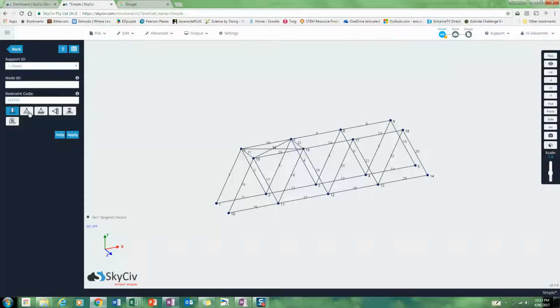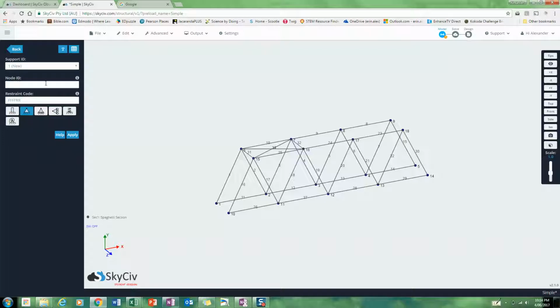Any typically well-designed bridge will actually have a pin support at one end and a roller support at the other end, and that allows it to flex appropriately, but it does fix it at one location so that it can't actually slide on the x-axis. Essentially what we'll be doing is sort of like two roller supports, but that's not allowed in good bridge designing. So we're just going to do the pin support at one end and the roller support at the other end, which is what you would normally do. So we're going to have 4 supports in total. 1, 2, 3, and 4.